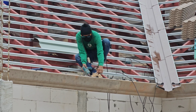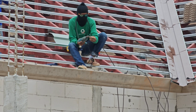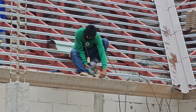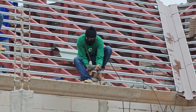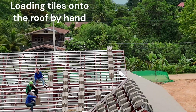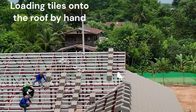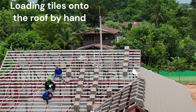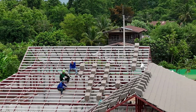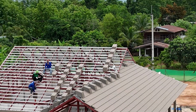I call these eave fillers because the tile is wavy, so there's a hole under some of them as they go along the ridge, and it just keeps bugs and other things from being able to get up inside. And here's drone images of the boys working on the roof, sorting out the tiles. I'll just let this play out and you can have a look at what they're up to.